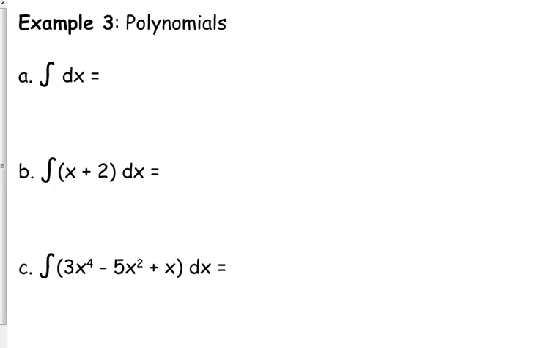Let's look at polynomials, taking the antiderivative of polynomials. Now, that first little thing looks really, really weird, and it's not a typo. There is nothing there. But it's not that there's nothing there. In math, if there's quote unquote nothing there, what's there? One. Okay, it is one. So really that first one right there is the integral of one with respect to x. What is the x plus c?